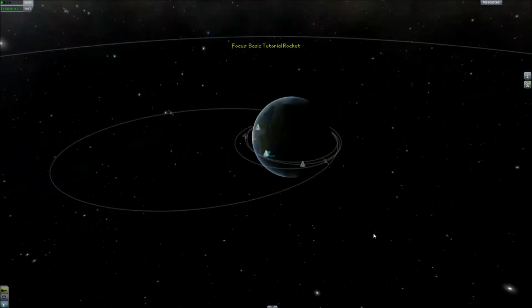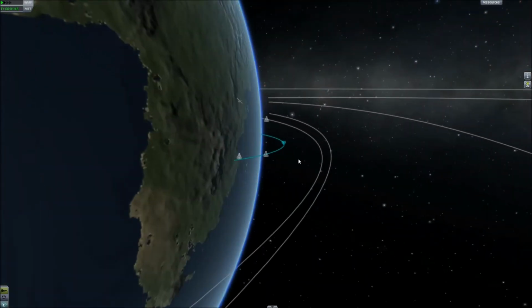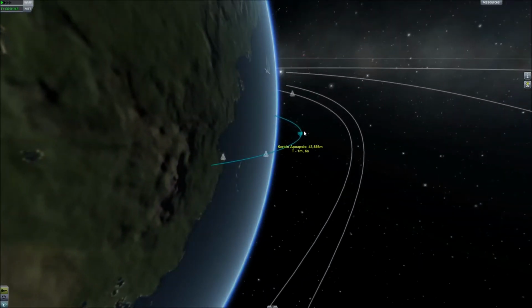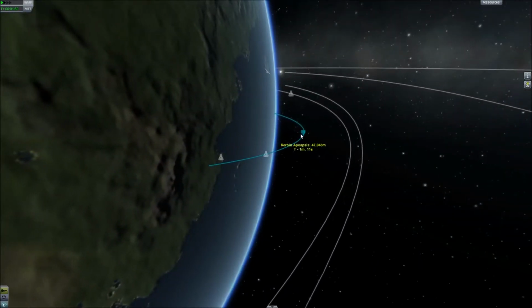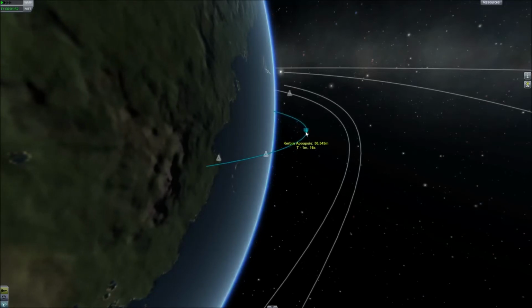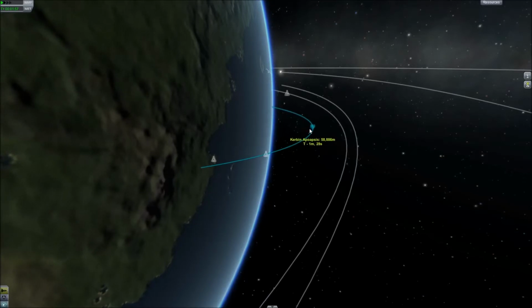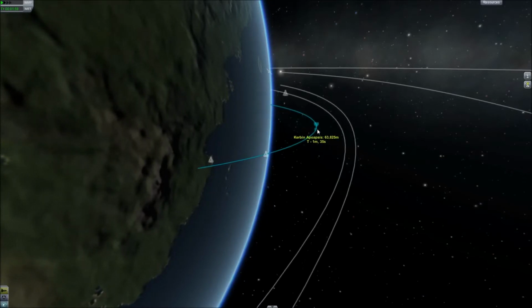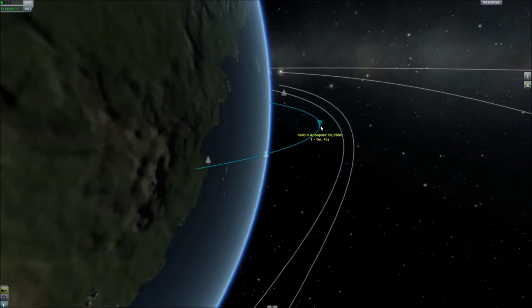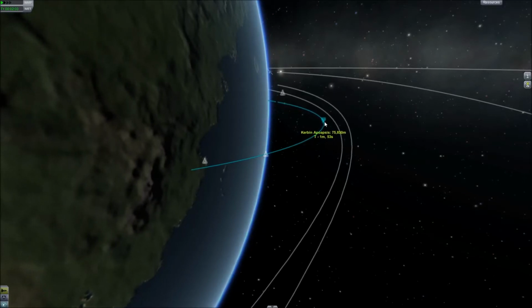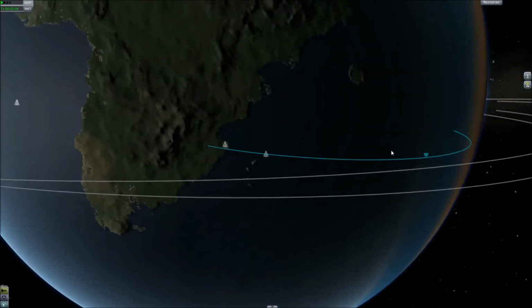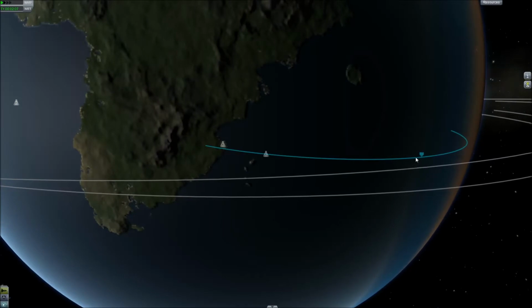And then when we press the M key, we're going to look at the map and see where our apoapsis is. Apoapsis is the highest point in the orbit, and we want to make sure this gets over 70,000. When it does, we're going to press the X key, but I'm going to get to 75 just for a bit of breathing space. As long as we maintain this heading, this should happen quite quickly. X, there we go. It will decrease slightly because we're still in the atmosphere, so we're still going to slow down a little bit.